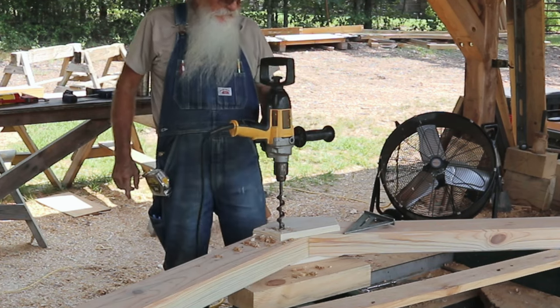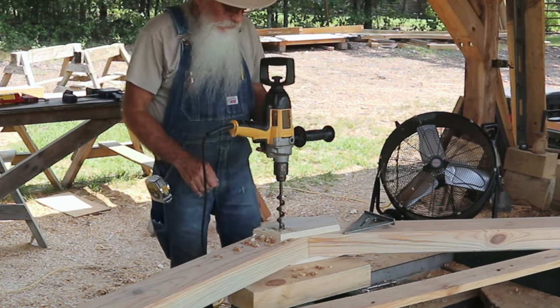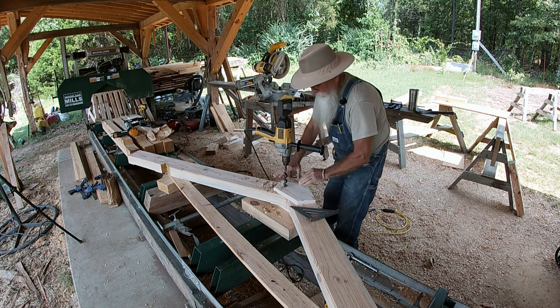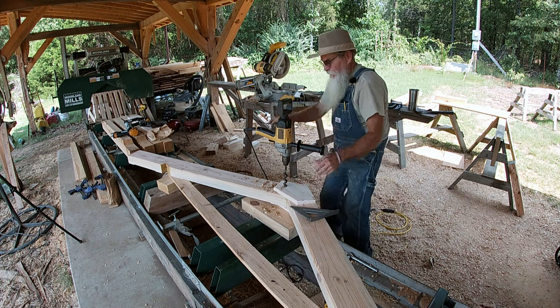Now I'm being very careful when I'm drilling, when I get close to going through, because I don't really want to blow that out. I want it just to cut it out. And I'll look down here to see where my point is. It's getting closer.